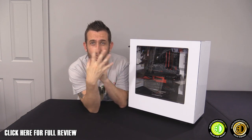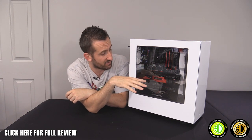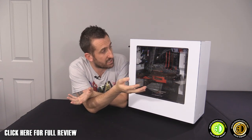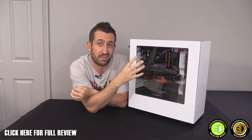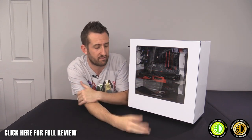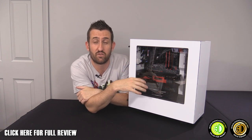This cable management solution is brilliant — I absolutely love it. You get so much for your money, it's unreal. It's probably one of the best cases at this price point I've seen in years, and it's been a long time since I've seen a case at this price that I personally wanted to grab and review.